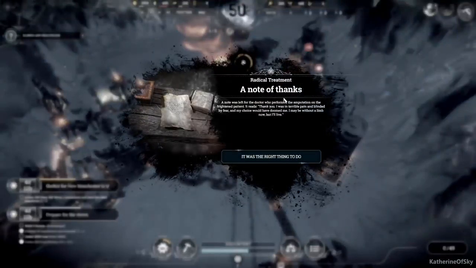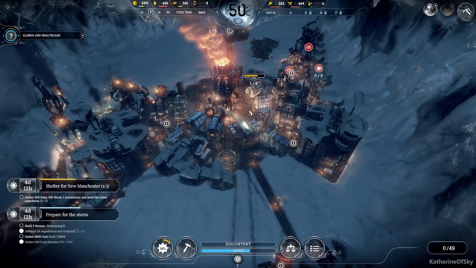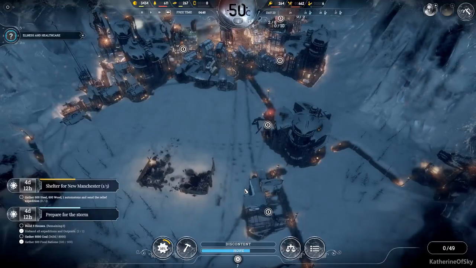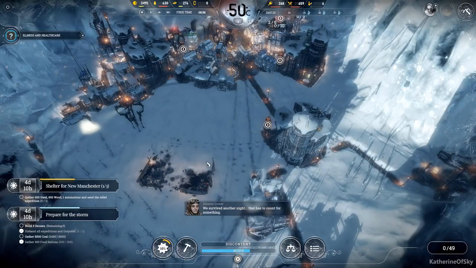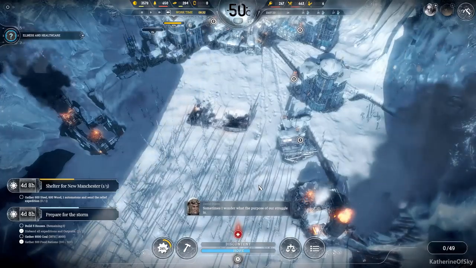All right, what do we got here? Note of thanks. Yes, that was the amputee. All right, let's go. We have no discontent. This is fantastic. All right, they need 600 steel. I don't even want to give them an automaton, honestly.